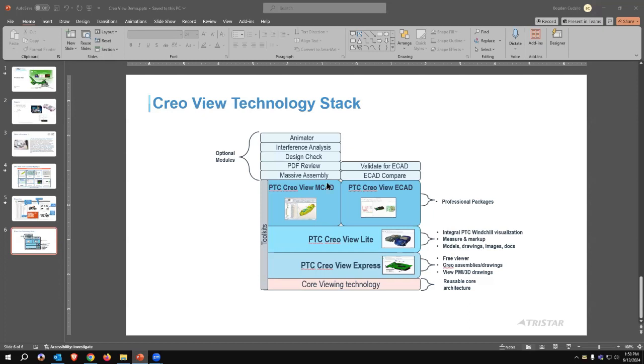And again, they're FlexLM licensed. So just like your Creo, they could be floating, they could be registered to a user. So only those people would use those licenses, or load them, when they needed them. Creo View Lite is not FlexLM licensed. So every viewer in Windchill can download Creo View Lite without having to access a license server.